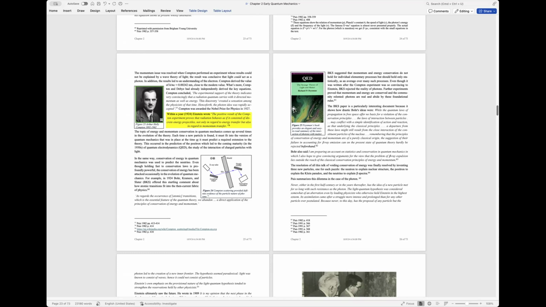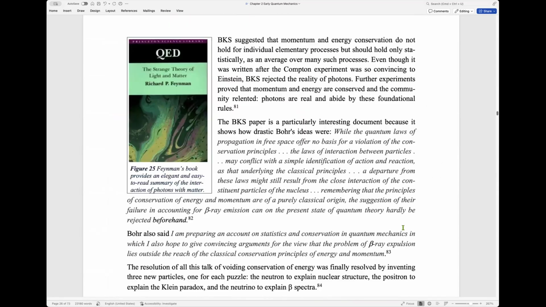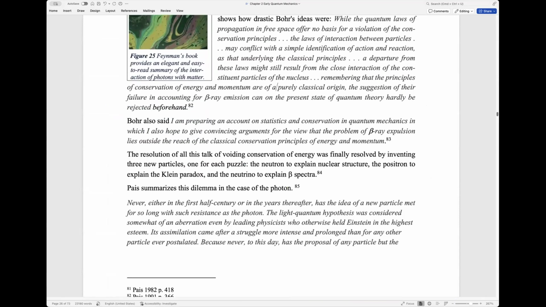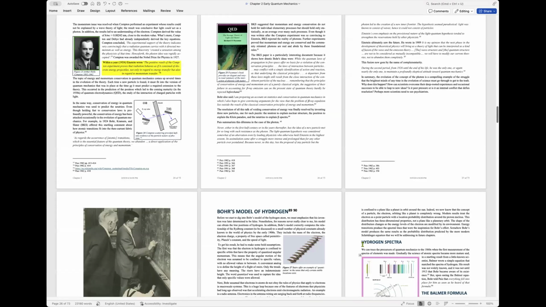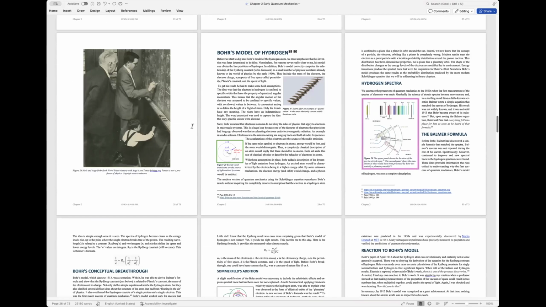If you're interested in this topic, Feynman, famous American physicist, wrote an elegant little book. Here's the picture of the cover. You'll definitely enjoy reading this book, and it's very educational, and it's only probably 120 pages, but it's so explanatory.